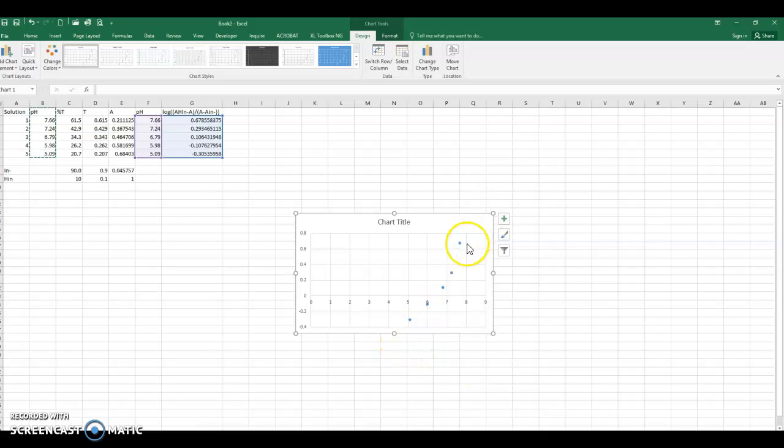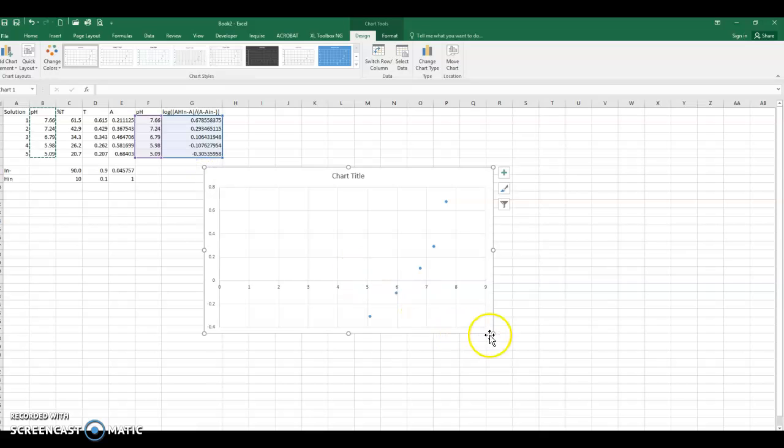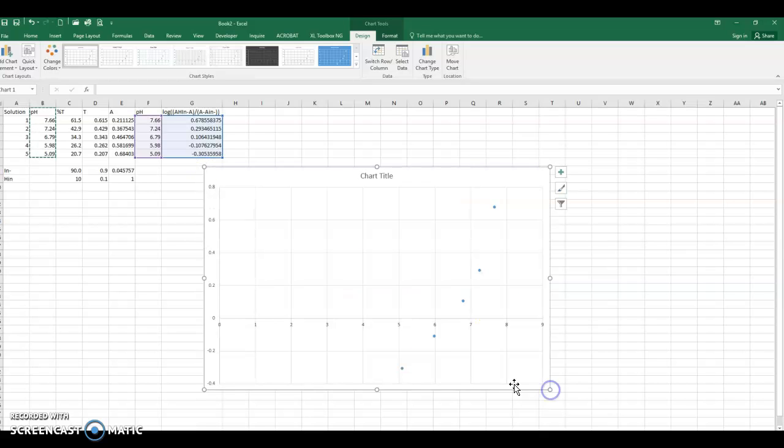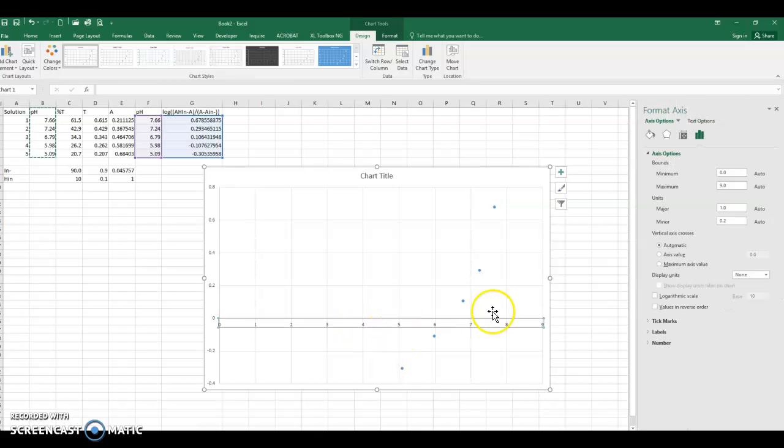But your line is going to be a straighter line, a better line than this. It may or may not have the same sort of slope. Again, this is sort of garbage data that I've done here, so I'm going to make this a bit bigger. Okay, so you get a better straight line than this. And there's all sorts of things I could fix up. I'd really like if the axes spanned from 5 to 9. There's no reason for it to go down all the way to 0. So if I click on the axes, I go ahead, I want the minimum to be 5. That's a good thing to do.